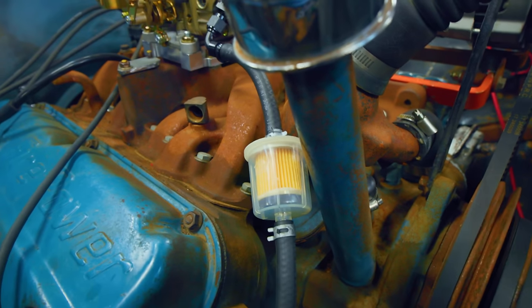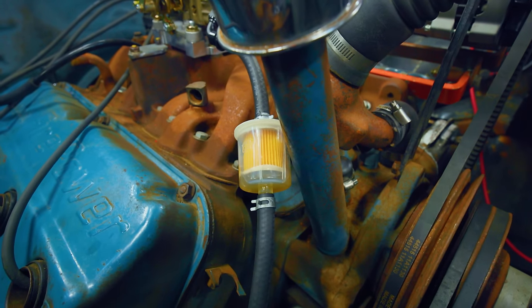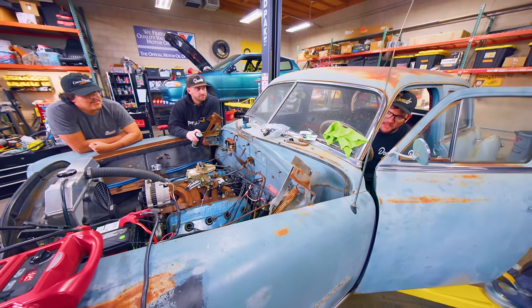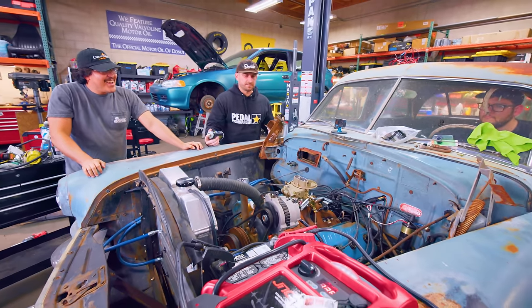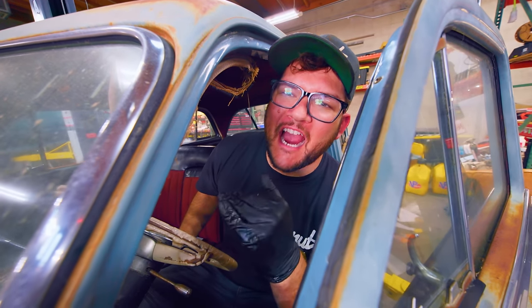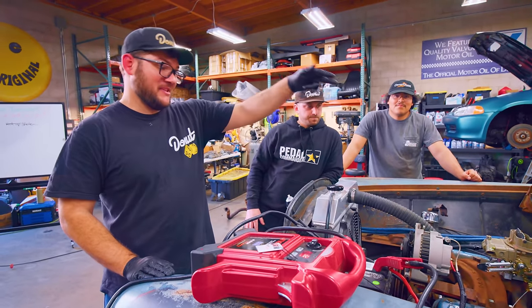Here we go — let me see that fuel, baby. Yeah! All right, that was satisfying. My oil filter adapter wasn't tightened all the way and the inlets and outlets were mixed up — that's on me. So hopefully it starts up now. It's running! I'm pushing on the gas. Cut it. There are only four pieces left: we need to put the hood back on, put the air cleaner on the carburetor, put coolant in, and the drive shaft — which unfortunately isn't here yet. Got to wait over the weekend for that to arrive.